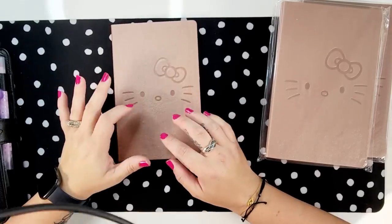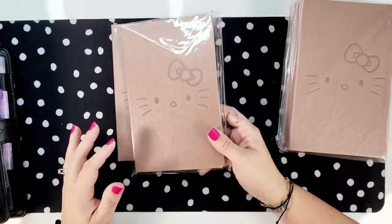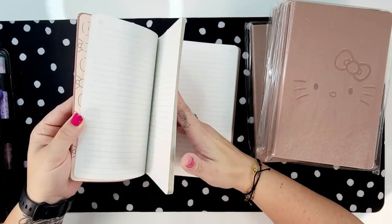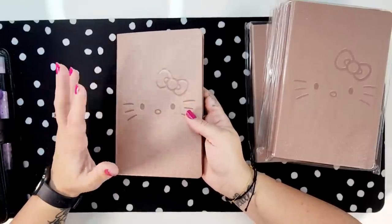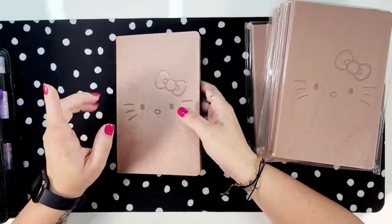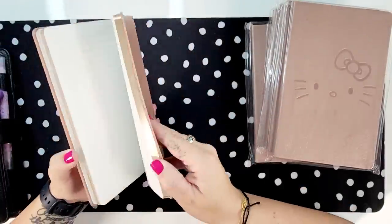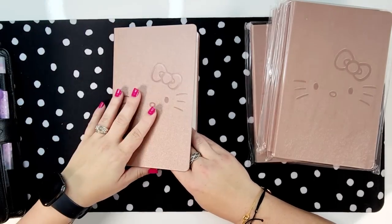In terms of the rose gold notebooks I still don't have a specific use, but I'll probably save one of each for Evie. If there's another warehouse sale at five dollars maybe I'll pick up a few more. I really love that idea of keeping some kind of journal for her — things I've learned or advice for the future. Maybe one for Andrew as well, though probably not Hello Kitty — maybe a Darth Vader or Jurassic World notebook since there's a new Erin Condren Jurassic World collab. Keeping a notebook for each of my kids where I write things they say and memories I think is such a great idea.